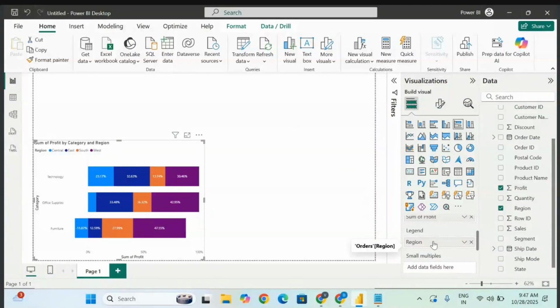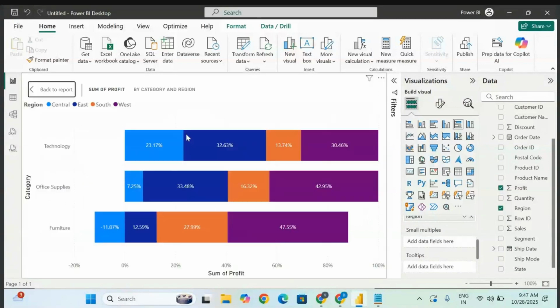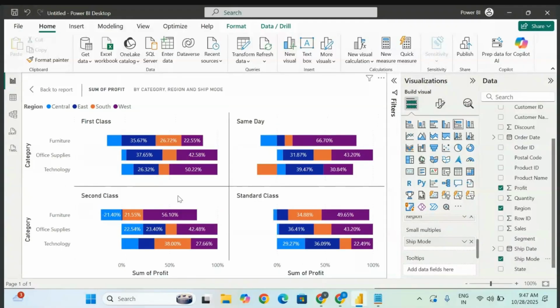Fine. Now one more step I want to do. Just scroll up somewhat. This is small multiple I want to apply. What is the small multiple? Observe the same visualization. I'm going to focus mode same. So what I'm doing, I'm going to take the SIP mode. Drag from here, drop here, observe here. Your visualization is going to become small multiple with whatever value you have dragged. We will check what the content is.